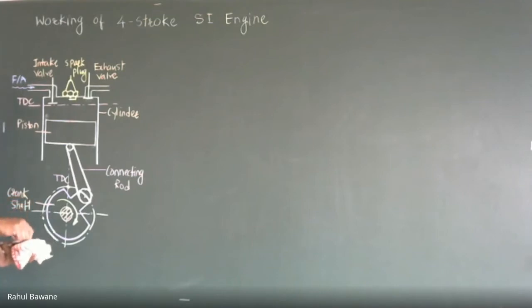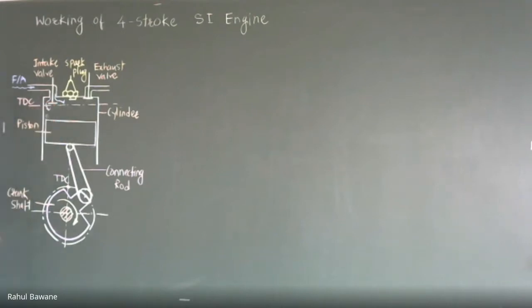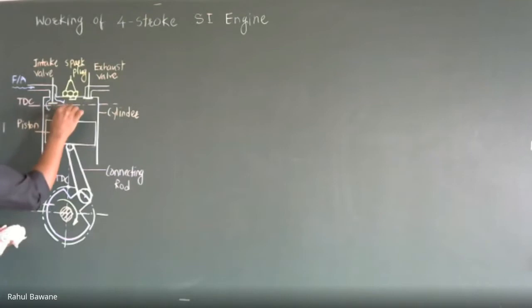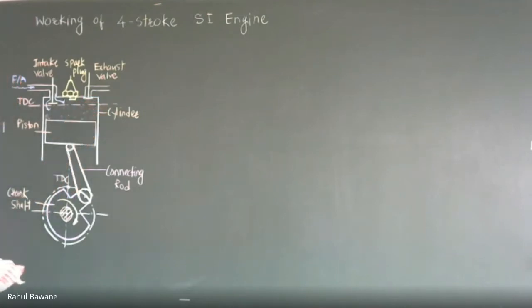And at the same time, with the mechanism, we open this intake valve. It is interlinked with this crankshaft and valve opening mechanism. So when the piston starts moving towards the bottom side, at that time your intake valve gets pushed in, so your passage gets open. The piston starts moving down, negative pressure is created, and at the same time the valve gets open. Due to that negative pressure, whatever fuel air mixture is available outside starts entering into the cylinder. So this fresh air fuel mixture will start entering the cylinder, and the cylinder starts filling with fresh air fuel mixture.